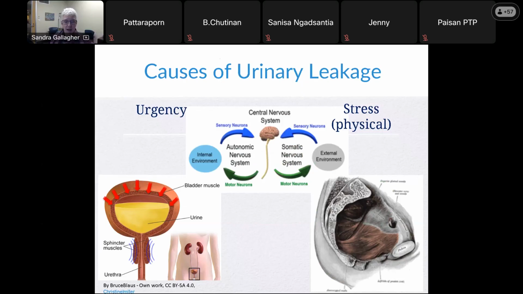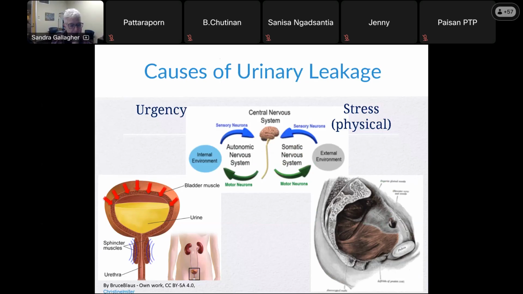Stress, which is sometimes complicated for people because in English, stress is like a physical stress, but we also use it a lot to describe mental stress. And mental stress influences urinary urgency. So here we're talking about physical stress. It's usually some part of the skeletal system. The muscles of the pelvic floor aren't strong enough to, if somebody coughs or sneezes or lifts or jumps, they're not strong enough to combat what is happening from above. And that is how leakage occurs.